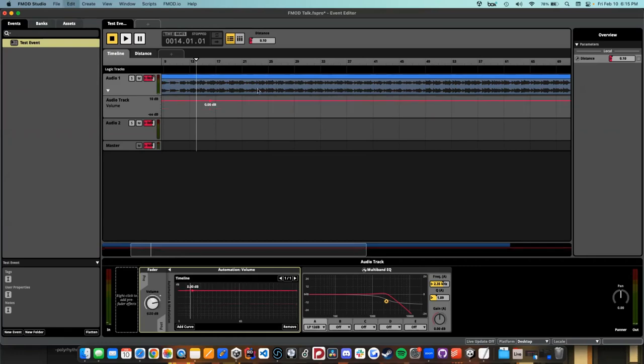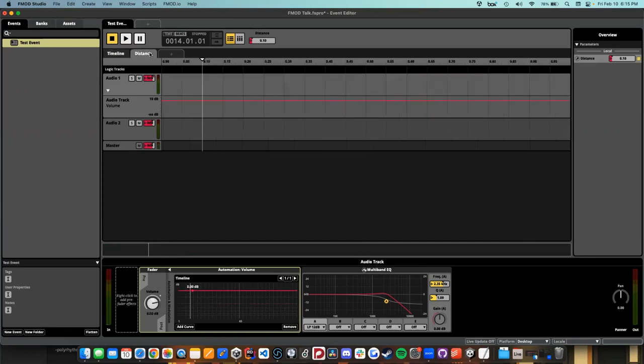But you can do this in the distance sheet, as it's called. So say when distance is 0, I want this to not play at all. But say I get closer to something and it goes to 1, then I can have this be loud. As you can hear, it's not playing. Then as I increase the parameter, it'll start playing.